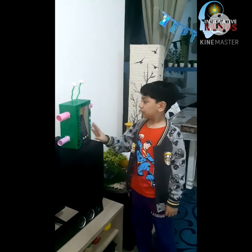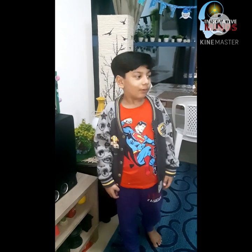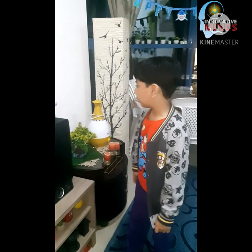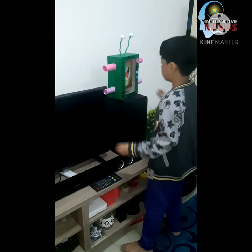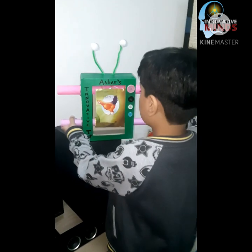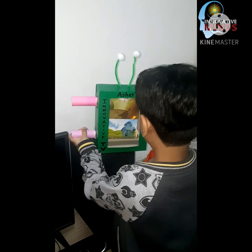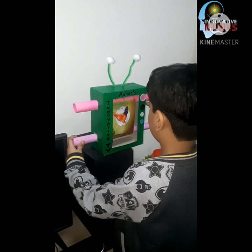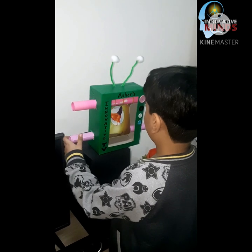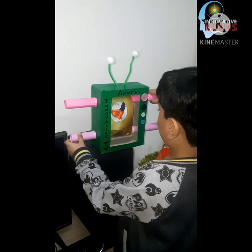You can make any model or type of TV that you want. I worked hard on this. I'll tell you how it works — it's just like a real one. You have to hold this part to make it go on and off. You have to hold both sides down, otherwise it becomes flat like this.